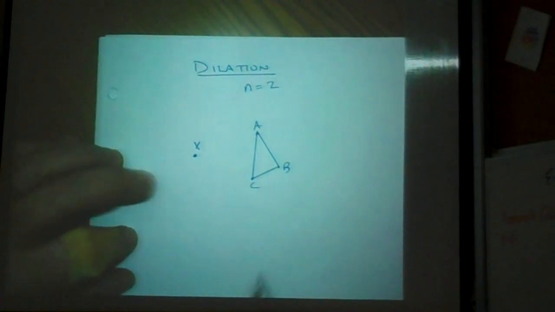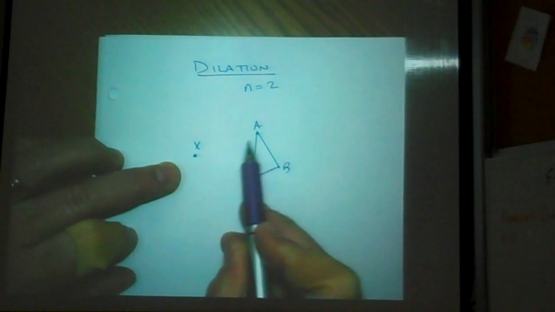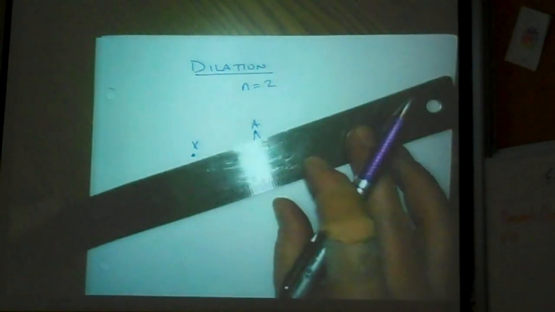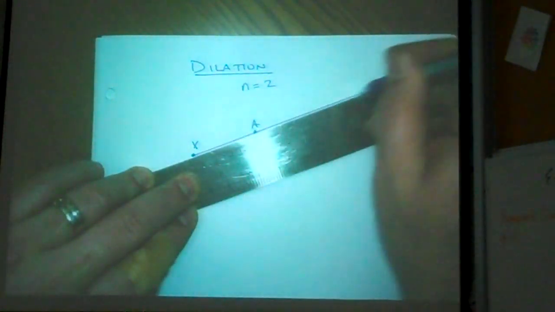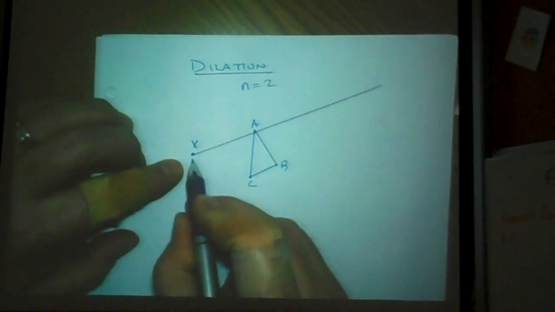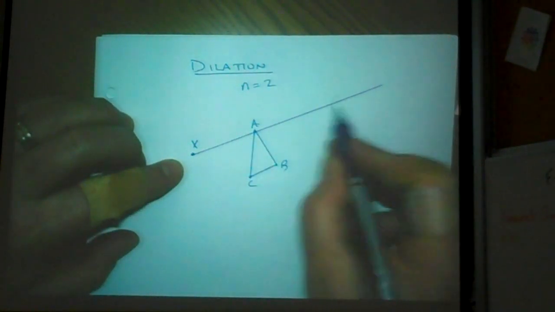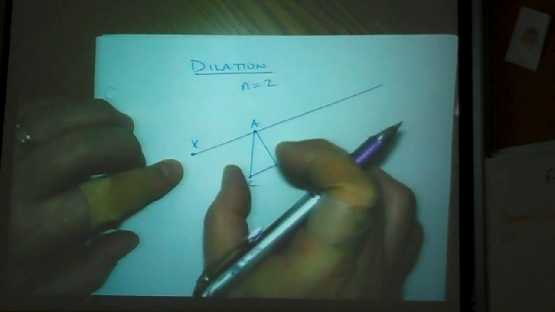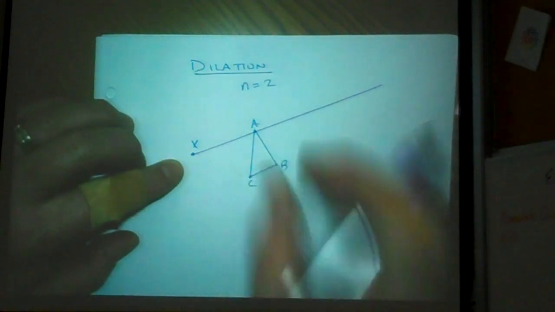In order to do this, we're going to take a line segment that goes from X to A and continue it well beyond A. So I'll use my straight edge. And think, if you will, of a flashlight. If this is a flashlight and you shine it onto an object, you could do something like shadow puppets, where an image will appear over here somewhere. And depending upon where you orient this picture relative to the flashlight, your picture will be larger or smaller.